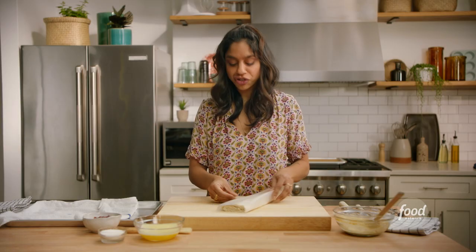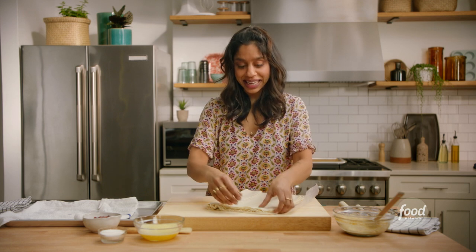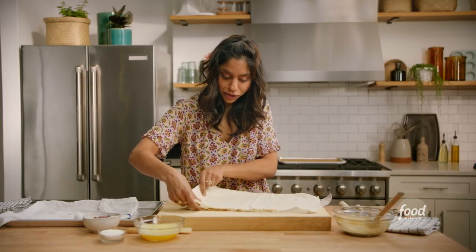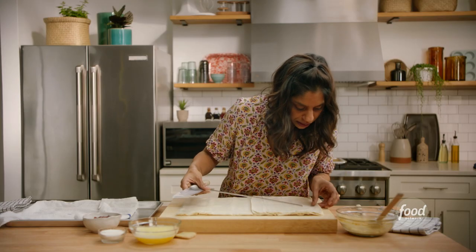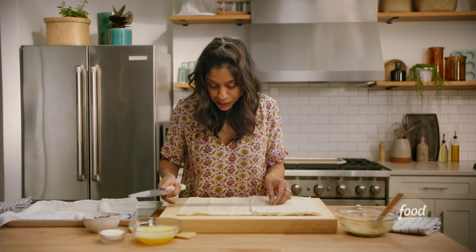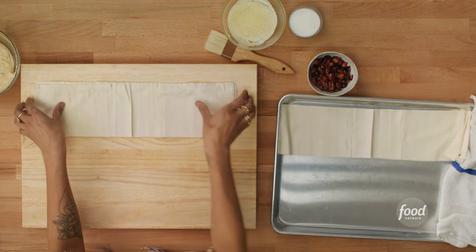Here I have 16 sheets of filo dough. Filo dough usually comes frozen, and you'll want to thaw it beforehand. I like to thaw mine in the fridge overnight, the night before I plan to do any baking. If you thaw it at room temperature, the middle sort of sogs out a little bit. At this point it's kind of delicate, but if it rips or tears it doesn't really matter — you can always slather on more butter and glue it back together. It's a surprisingly forgiving dough. I'm going to cut this dough into 4½-inch strips. If you have a pizza wheel, that's a great tool, but a knife works just fine. I'm working quickly because I don't want my filo to dry out. Don't worry if it's not perfect — when it folds together, no one will ever know. Put it onto a baking sheet and cover it with a very lightly damp dishcloth.